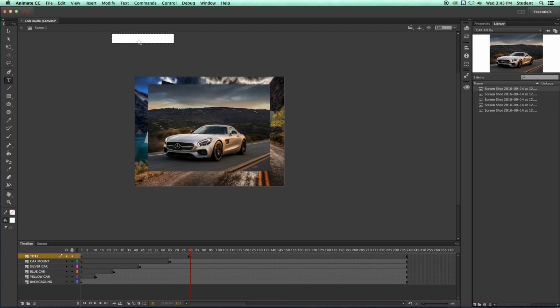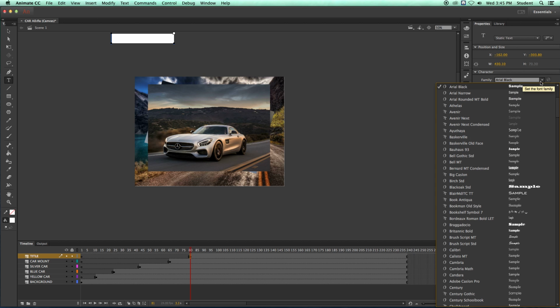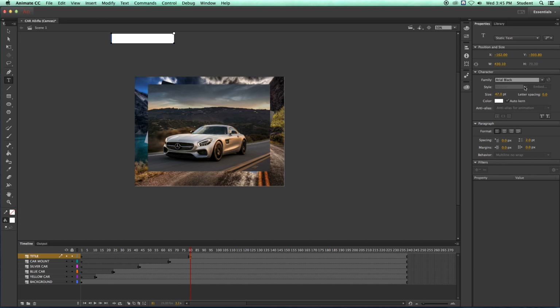Now I can add my text. I'm going to pull out a text box here. Click within there, getting ready to type. Now if I have a text box open, using my type tool, I can come here to my properties. I can make some changes here. I can change the font if I need to, change the style, change the font size. I can make this one a little bit bigger. I can change the letter spacing, color, things like that, the alignment, line spacing. There are some basic changes you can make.